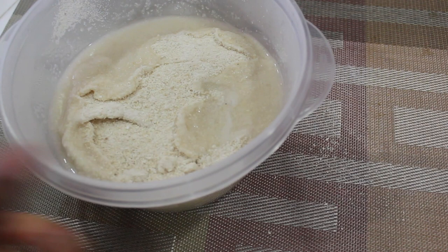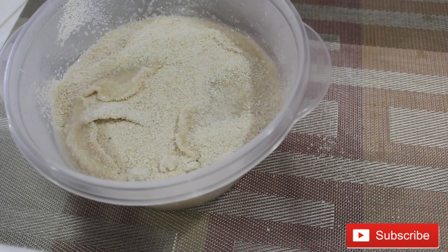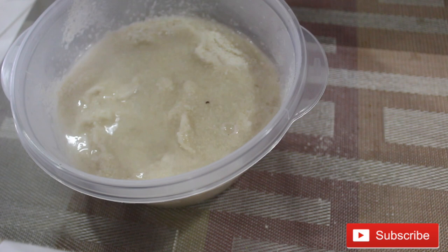You can see I've poured excess gari, so I'll be fixing this by adding more hot water. It has to be hot boiling water because you want it to cook from the bottom and from the top. Then I'm going to close it so that the gari can absorb all the water and get cooked.